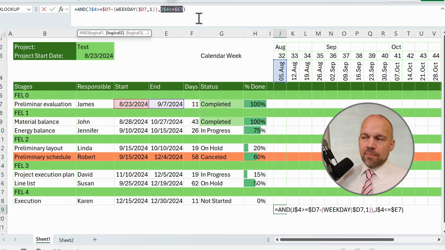Okay, enter. No, it's not. So we have to change it to 1st of August, and now it's true. You see, the formula is true, it's correct. We can copy it to the conditional formatting, but we change that back to 6 and 6 and 6, because we want to start here to see the complete array.